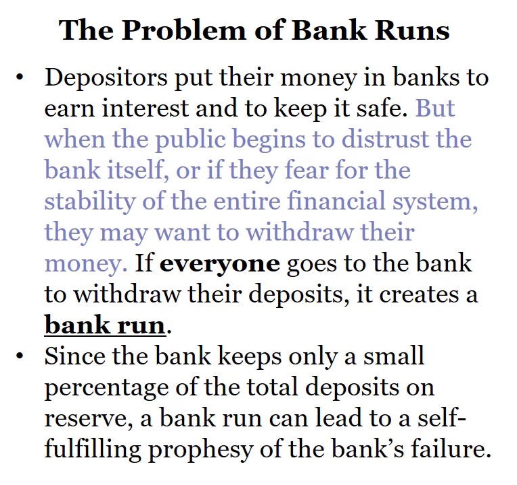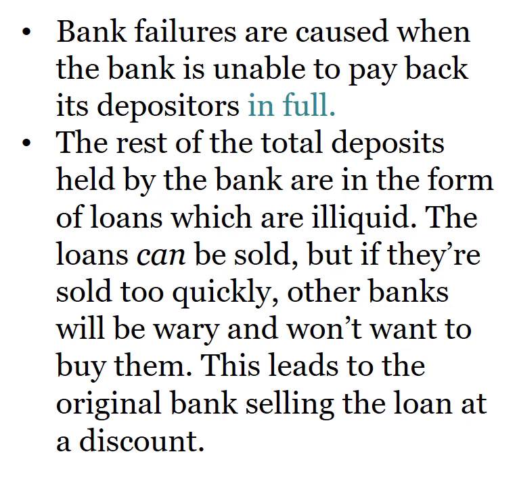A self-fulfilling prophecy: a prophecy is a prediction, and a self-fulfilling prophecy means that it's a prediction that makes itself come true. So if everybody thinks the bank is going to fail, so they run to the bank to withdraw their money, that action makes the bank fail. So bank runs can lead to bank failures when the bank is unable to pay back every depositor in full. If you could only receive 20% back from the bank because they didn't have all of your money there, that can create a crisis of confidence and can lead to bank failure.